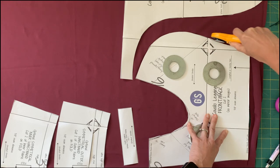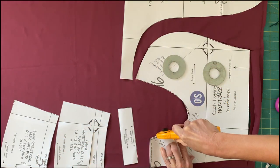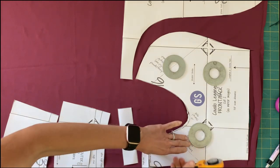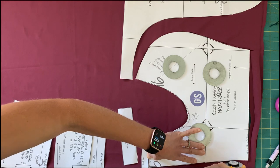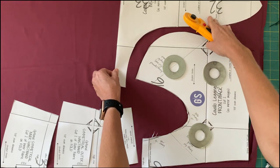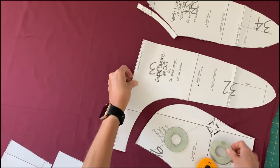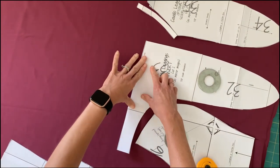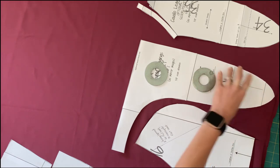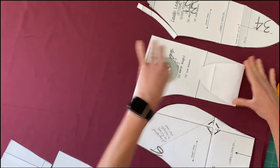When cutting custom athletics, you want to test to see which direction has the least show-through — they're printed on white, no matter what color, if it's a custom print, so sometimes the show-through is less in another direction. In general, you'll want to cut with the selvedges at the top and the grain running lengthwise. I went all the way around this area already and I'm making the optional lower front rise, so I've just folded that part of the pattern piece. Now I'm going to cut the insert — I'm doing the optional lower front rise, so I've folded that down.